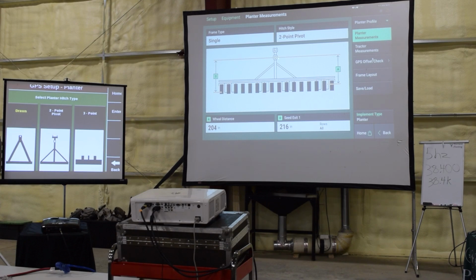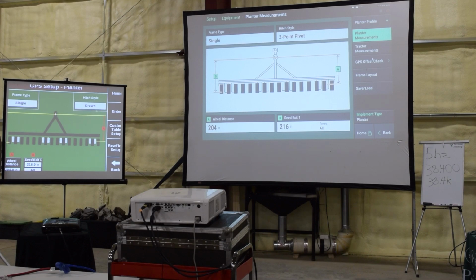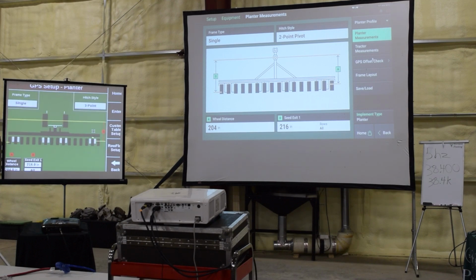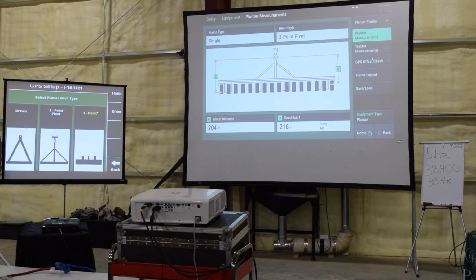And then when I go to the tractor measurements, I have to go from that same pivot point forward on the tractor. All right? So if I go ahead on the Gen 2 here, I'm going to choose that drawn. And again, the hitch style, same type of thing. Hitch pin, 2-point pivot, or that 3-point. If I do the 3-point, right now it's showing from the rear axle of the tractor, because as that tractor turns, that's what's going to determine how that planter pivots and follows accordingly. I'm going to go ahead and switch him back to a drawn.